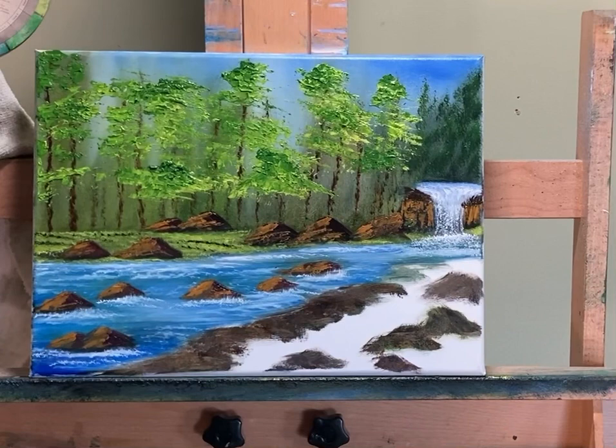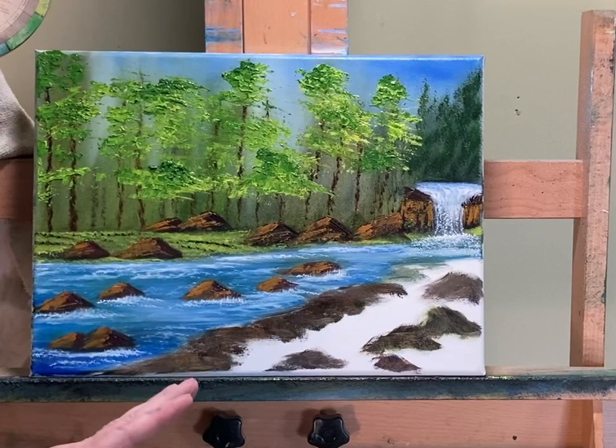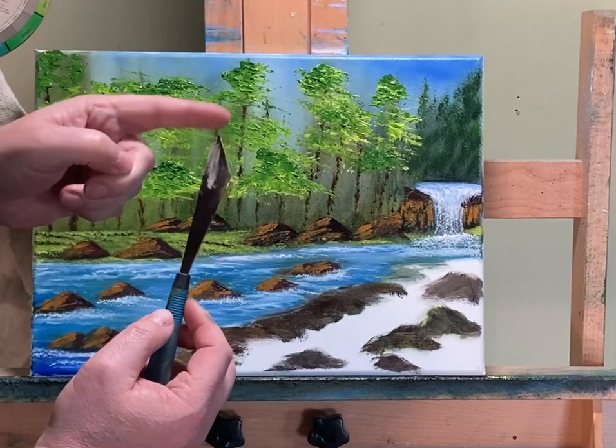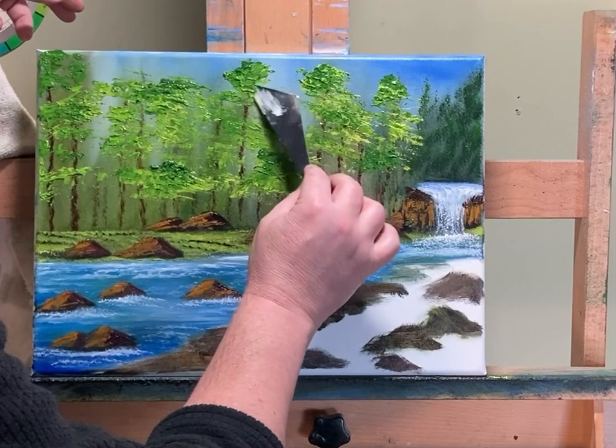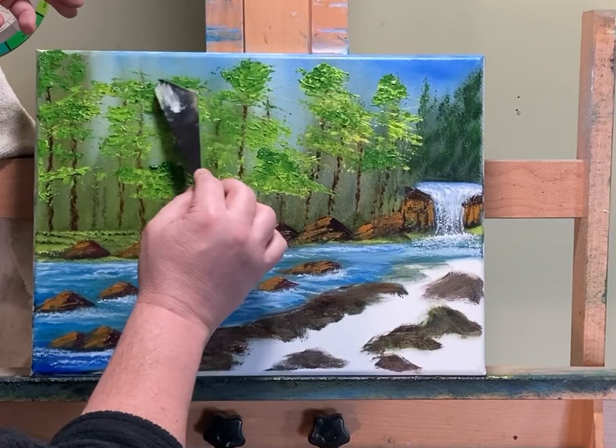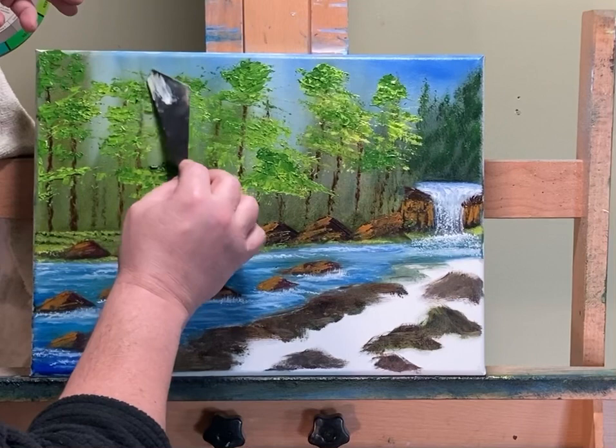Okay. So now it looks good the way it is. We can leave it that way if we wanted. But one of the things I wanted to experiment a little bit more with is refining the foliage a little bit. So you've got the long end and you've got the short end. What I'm going to do is take this short end and try to manipulate, touching. And see the way I'm pushing this paint out? That one can use some more paint.